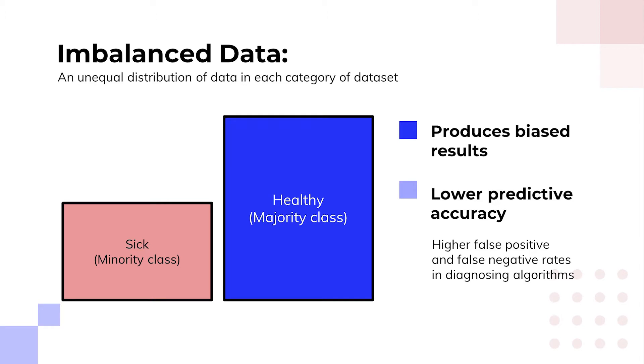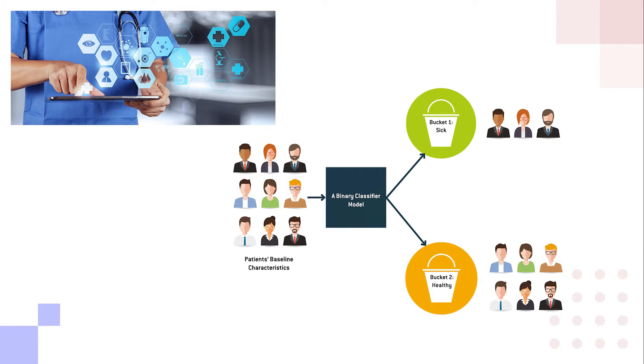Imbalanced datasets can lead to biased learning, which produces a biased output and lower predictive accuracy. The potential impact that a false diagnosis can have on a patient currently holds back its full adoption into the medical field. With improvements, it is anticipated that machine learning could help doctors make more informed and accurate clinical decisions.